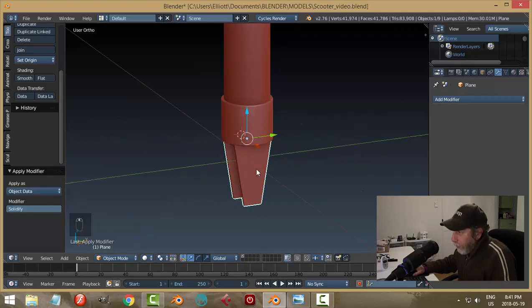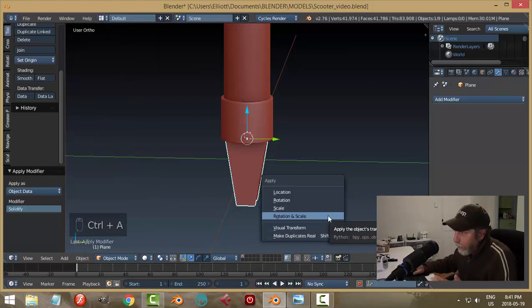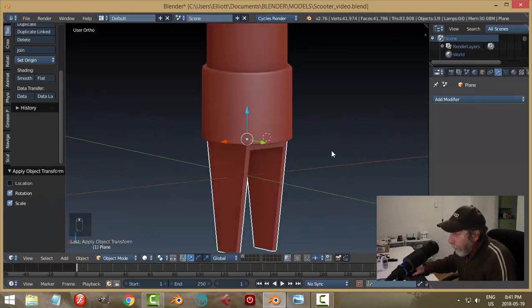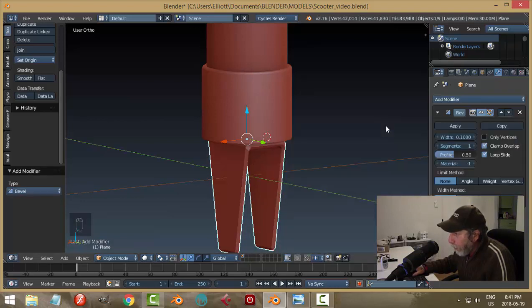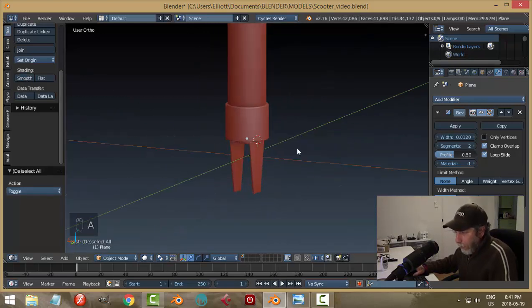Now, I've been doing some manipulation, some scaling, etc. So I'm going to go object, apply, rotation and scale, but I'm going to go Control A. It's the same, it's a shortcut, rotation and scale, because I want to add a bevel, but not by hand, using the modifier. Bevel, I'm going to click this up to 2 and reduce this a little bit. Okay, I'm just playing with the parameters to see, and I'm going to smooth shade, and there it is. That's my piece right there.